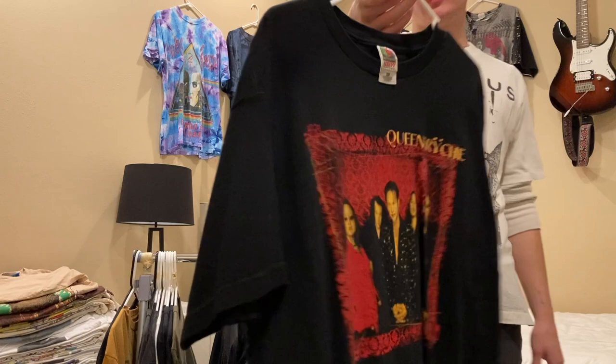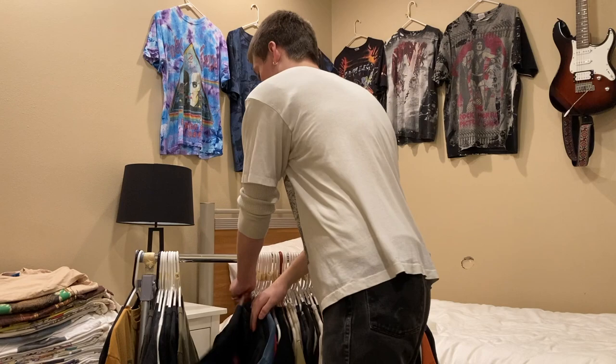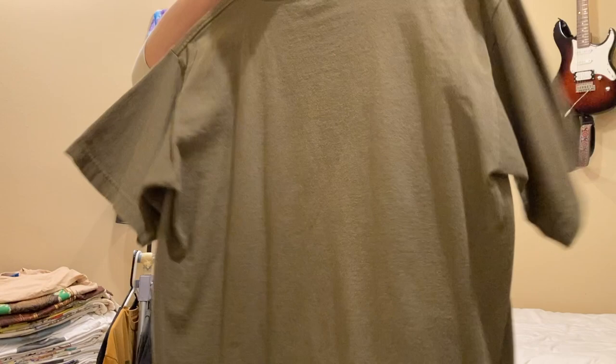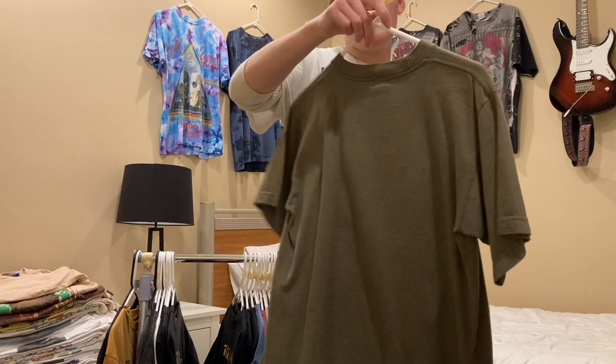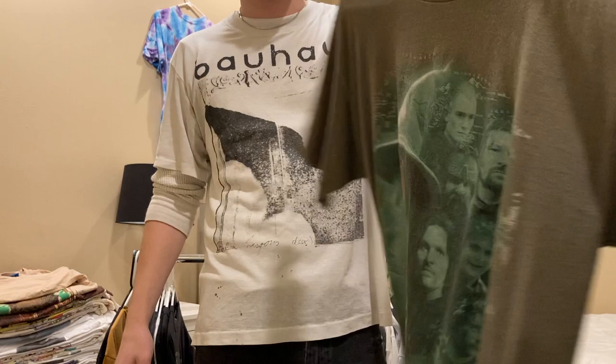Next up is this Queen's — I think it's around year 2000 because it says Q2K — size XL, double stitched. I'd sell this for $15, maybe lower. Next is this Lord of the Rings shirt — it's pretty small, the size is faded out, so it very well could be a kid's size, but probably fits like a small. Really rare print — I can't find another one of these. I have it up for $100 but I'm willing to go lower, probably $75.